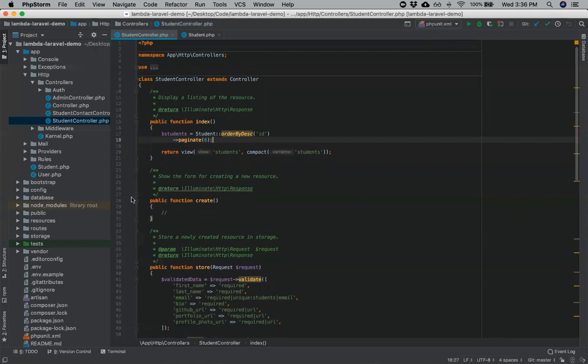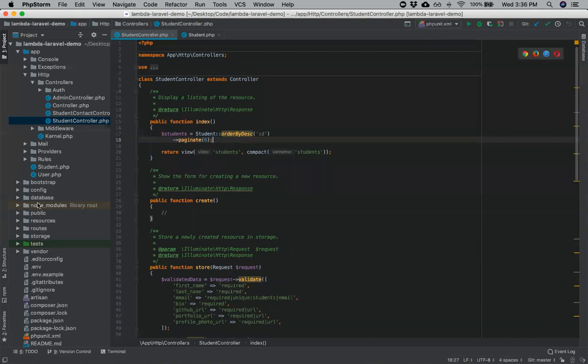It's cool. So that's sort of our index function here. And the way this works is our controllers are used by our routing system to let the page know what exactly we should be rendering here. So as you can see, we're making this query, this Eloquent ORM query, to get all the student information. And then we're returning a view. So this is how we make sure that we return that HTML with the content in it instead of just data. We could return JSON here if we wanted to make an API instead of an actual application.